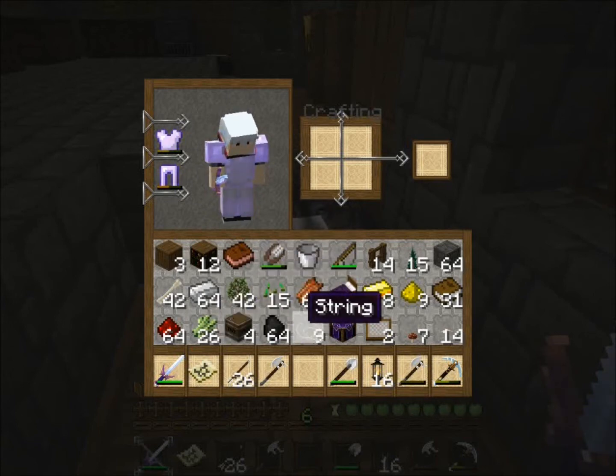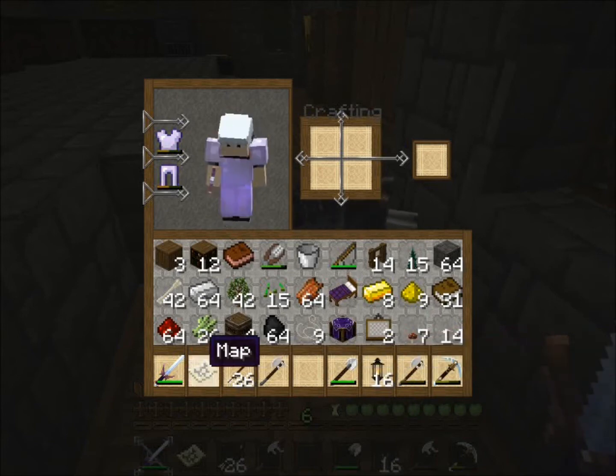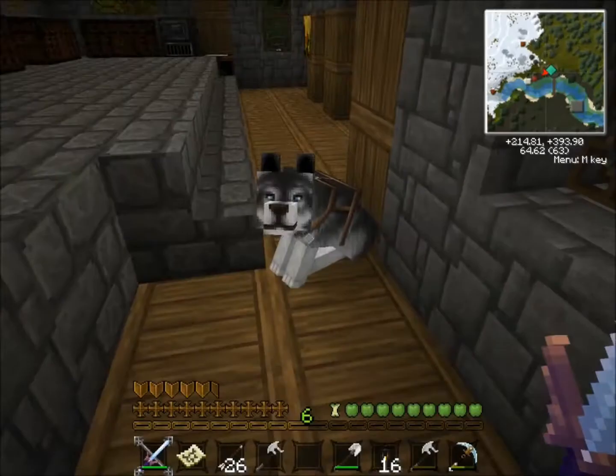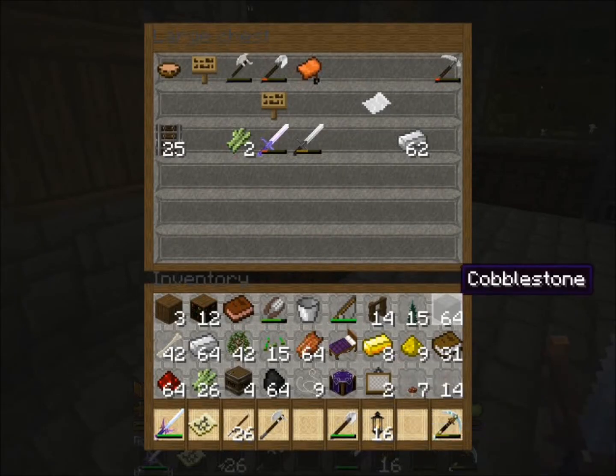Saplings, seeds, coal, string, my enchantment table, got an iron axe, I've got an iron shovel, I've got another iron axe. Why do I need two of them? I got my pickaxe. Oh, and I've got an enchanted diamond sword. Thank you very much. We got our map. I don't need an almost broken axe. That can stay. So we'll get rid of that.